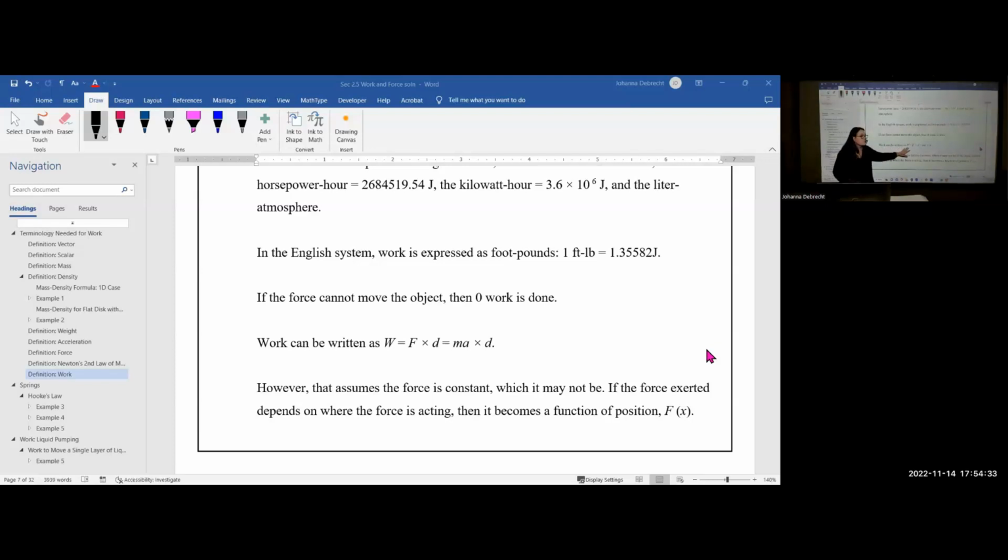So now we want to put together sort of what we have so far. Work is force times distance. Force is mass times acceleration. So work is mass times acceleration times distance. And if the acceleration is gravity, then it would be mass times gravity times distance. Now, this assumes, of course, that the force is a constant force, that you never vary the amount of force that you're putting on something. And this is typically not the case. Sometimes we start off pushing a little bit and we push a lot harder and then we ease off because we get tired. So the force exerted at any point in time is actually varying, it's changing.